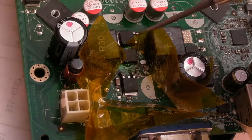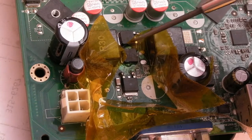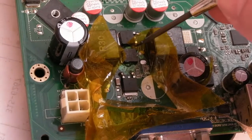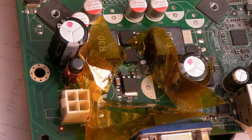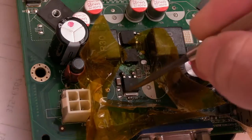And of course, trying to direct that freezer spray onto here, but not onto the PCB where you may damage the board, it's quite difficult. I don't know, you'd have to mask off all around it, I think, maybe. You could cut a little square of Kapton tape and then do that. Heat it up super hot and freeze it, and then heat it up again. You may find it comes off because of that thermal shock. Anyway, just the tab to deal with now.